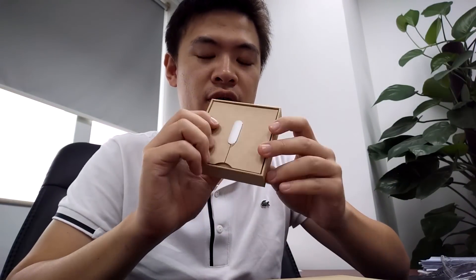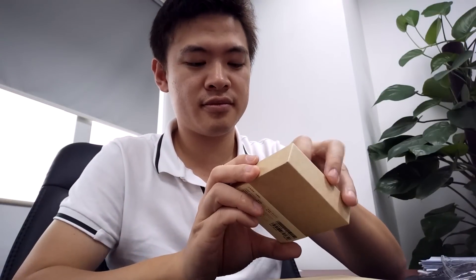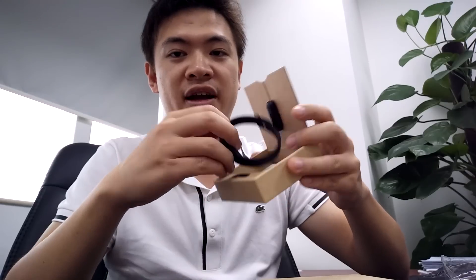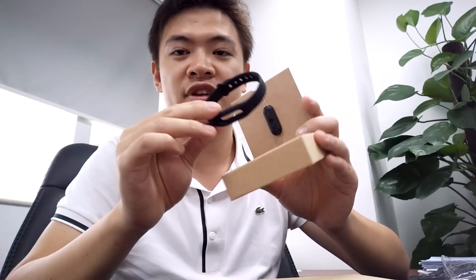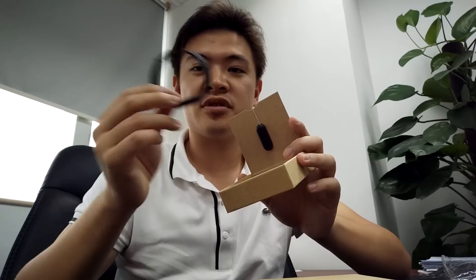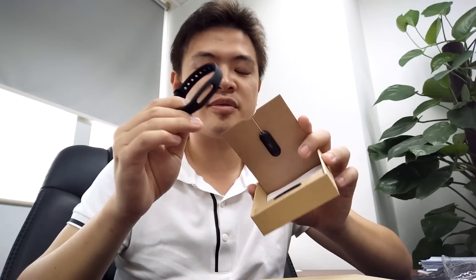That's probably why the packaging is pretty minimalistic — nothing pretentious right here. You can see the heart rate monitor itself; this is the middle bit here. This flaps open and gives you a black band inside. You actually can't select the color of the band — they don't have any options, so it comes default with the black one. I'm not sure if the other colors that Xiaomi offers, the traditional accessories, are compatible with the new one, but for now it seems like it is — it seems like the same size.